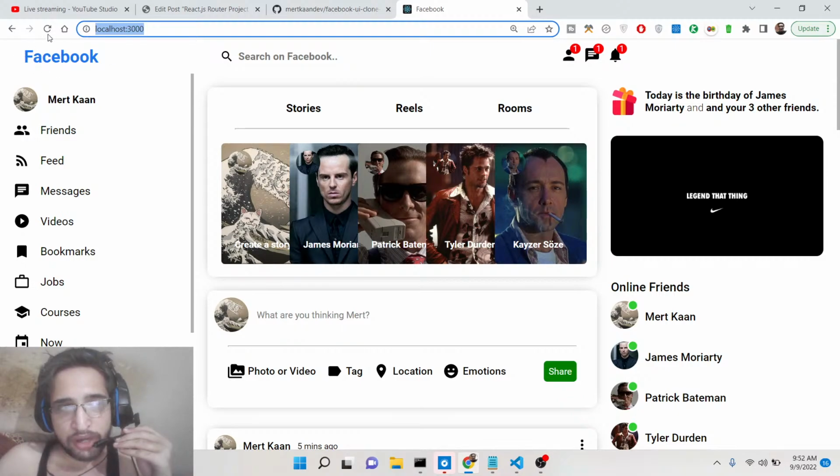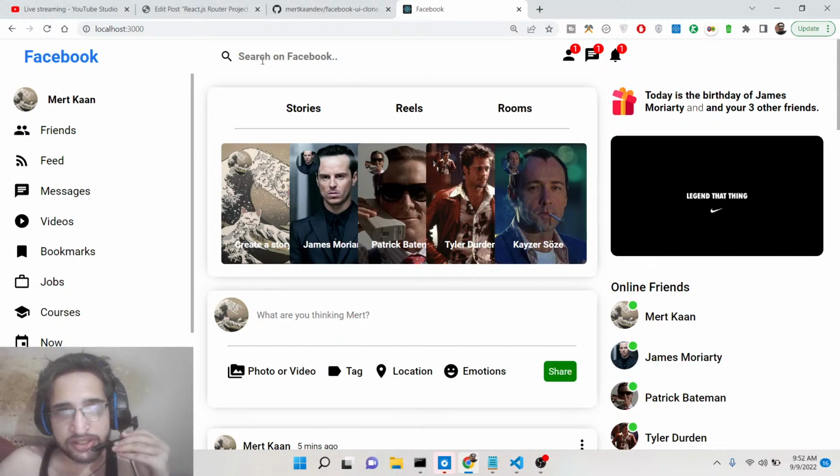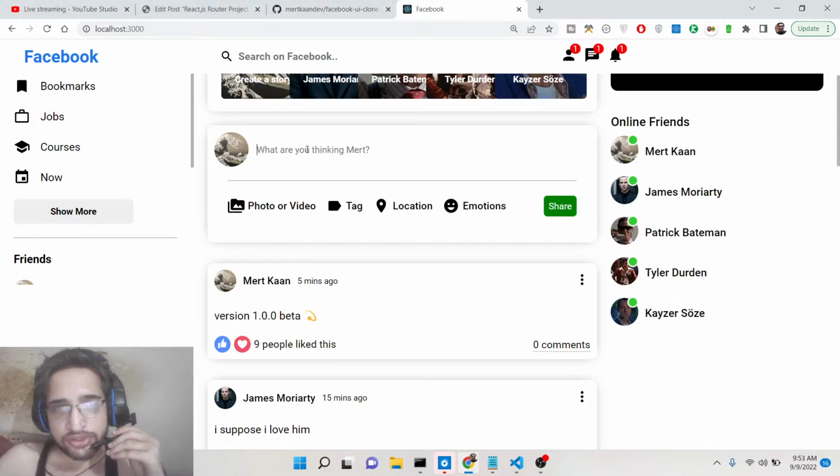I will be showing you how to design various components of Facebook, such as this top bar that you see. This is an input field where you can search all your friends here. So you need to just search for it. And then there are notification icons, that is, all these material icons are there. This is the friends icon, messages icon, and this is the bell icon, notification icon. And then this is the timeline of posts here. Here you can post something. You can upload a photo, put a tag, location, emotions, and this is a share button.